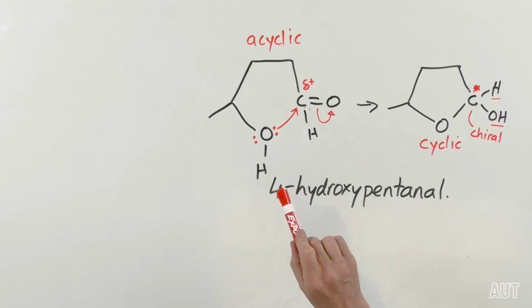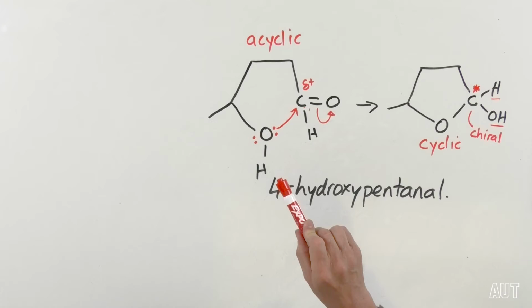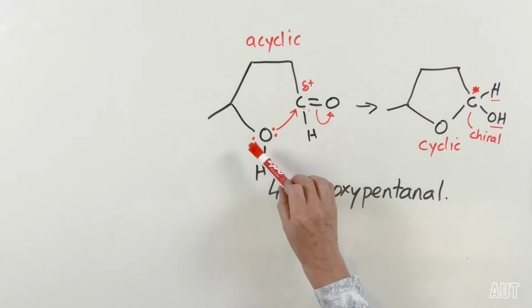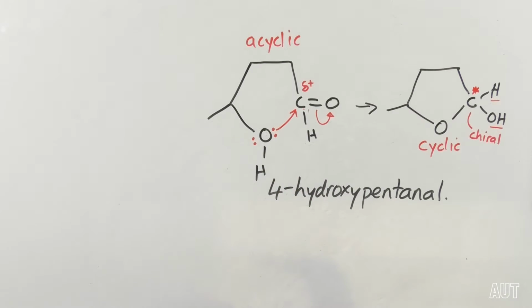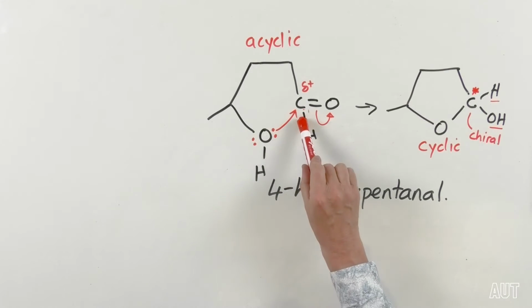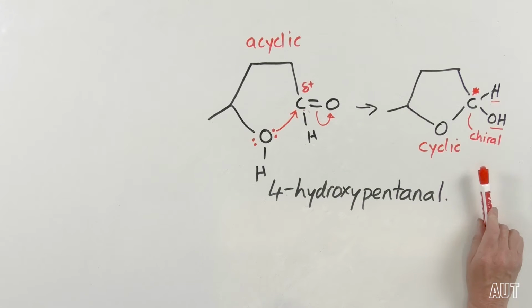Does this particular reaction happen? Yes, it does. This particular reaction occurs for 4-hydroxypentanal. You can do little studies and show that this is what happens. If it happens in 4-hydroxypentanal, then it's also going to happen in molecules that look very similar to 4-hydroxypentanal, in other words, your aldopentoses and your aldohexoses. You are going to get cyclic molecules formed from those, and those cyclic molecules arise because of the attack of the OH on the penultimate carbon atom at the aldehyde carbon, like so, and you end up with a cyclic species like this.